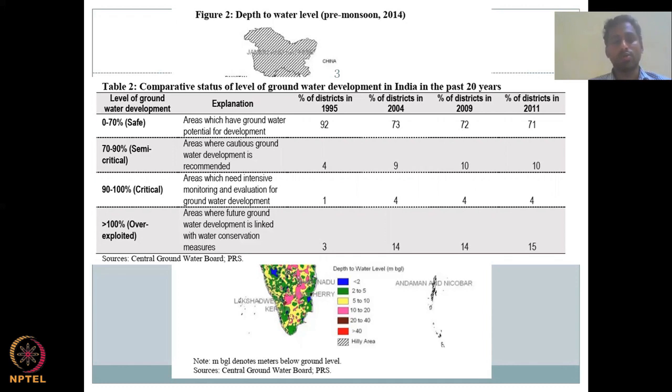That is the concern. So overexploited is the concern, and critical is also a big concern, because critical stages can easily jump into the overexploited. So think about a bank account. You have 10,000 coming in every month, and on the last day of the month, if you say, I need more, I've exhausted my 10,000 rupees, I use a credit card or a loan and I take more, it adds up as a debt. So you are actually eating into your future water, or taking some savings and then using your water.